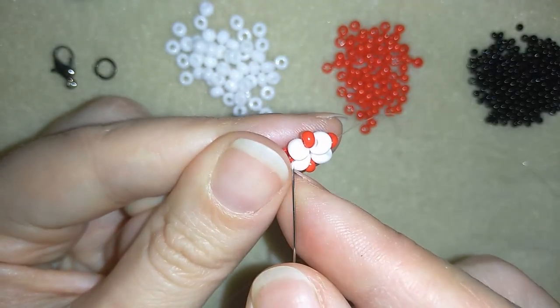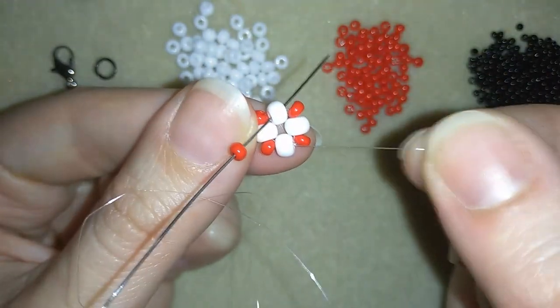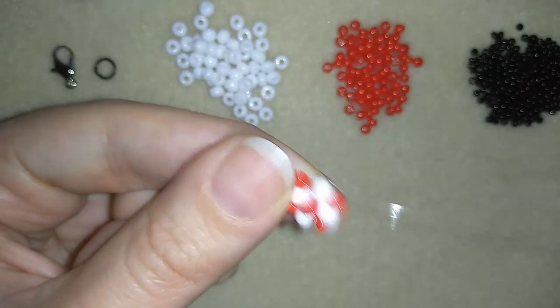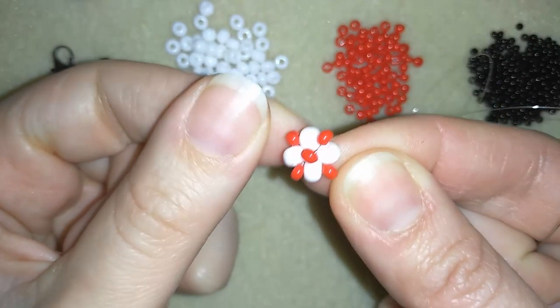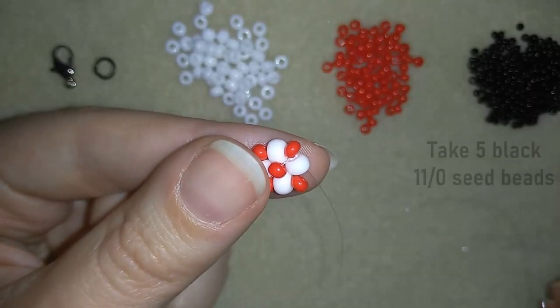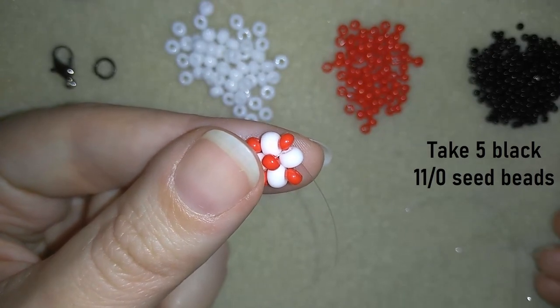Now in my next step I'm going to take one red bead, and as I'm exiting from this bead in this direction, I'm going through the opposite bead in the same direction where my thread is pointing to, and I'm pulling. And when I pull I have this, it looks like a flower. Then what I do is take 5 of these beautiful 11-0 black beads.